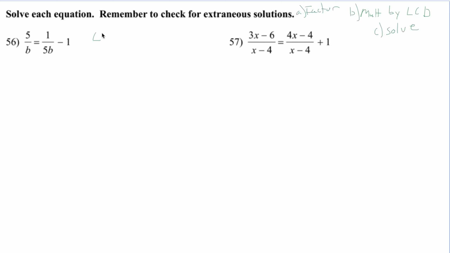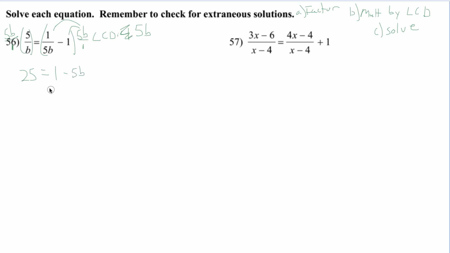Least common denominator here is 5b. So again, we don't have to get a common denominator, we multiply by the common denominator. So multiplying by 5b. Over here, the b and the b cancel, so we're left with 5 times 5, because this is like a 5b over 1, if that helps. The b's cancel, 5 times 5 is 25, equals, this gets distributed to both. When multiplying here, the 5b's cancel and we're left with 1. When we multiply here, nothing cancels, so 1 times 5b is just 5b.